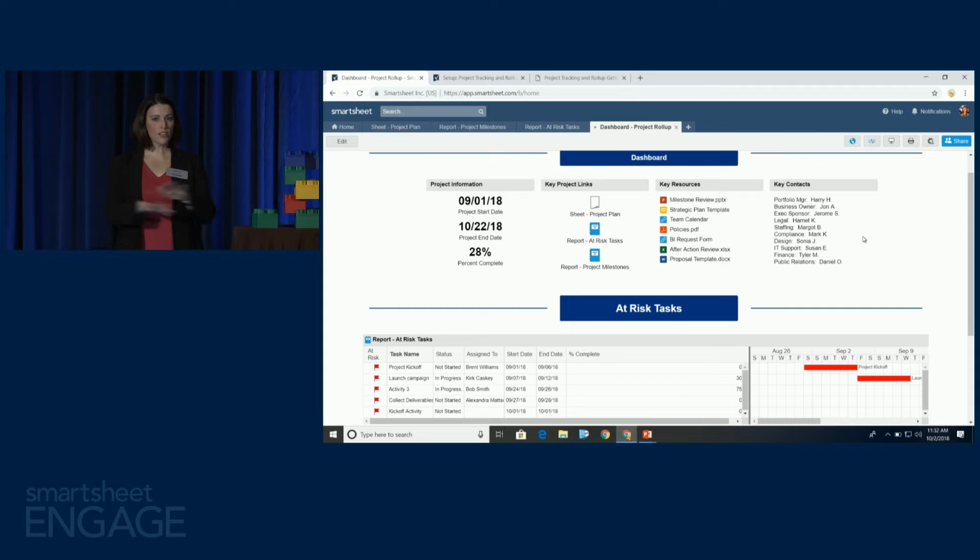And this is just a simple footprint that you can download, but again, you can customize this as much as you want. Maybe you have 10 projects, or 20 reports, or 5 dashboards, or maybe you don't want a dashboard, or you want your sheet in card view. You can do whatever you want to make it your own, but this is just a great way to get started and kind of gives you that footprint.